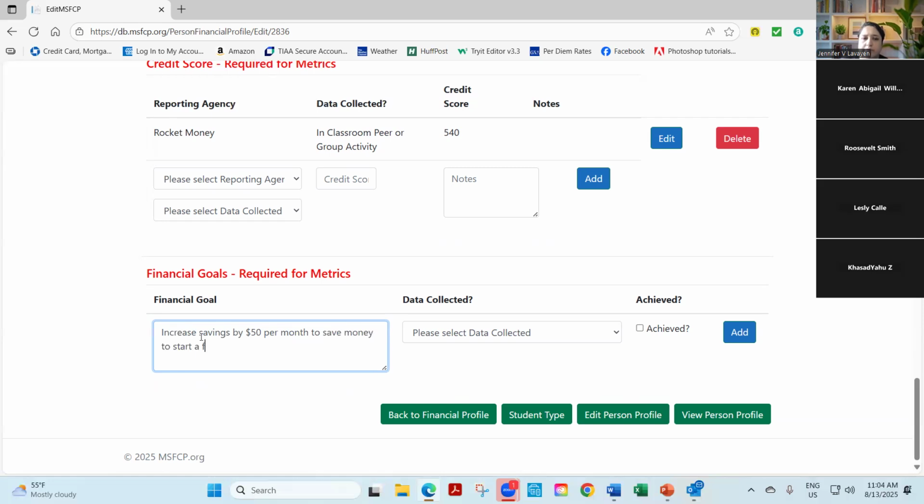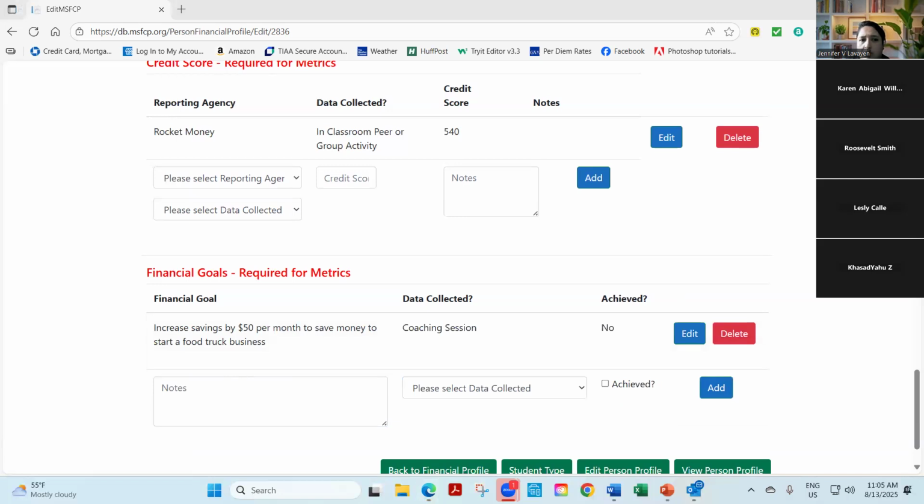And any time you have a goal, you have to put in a new entry. And so in this case, this is increasing savings by $50 a month. And again, the question is asked, please select data collected. Coaching session, and then you're going to click add.